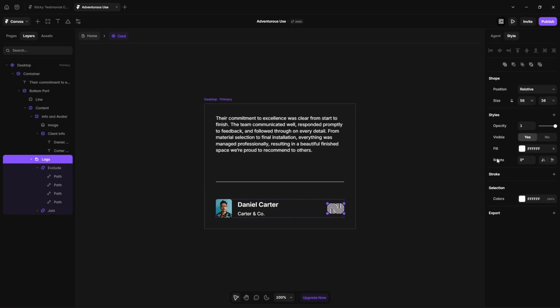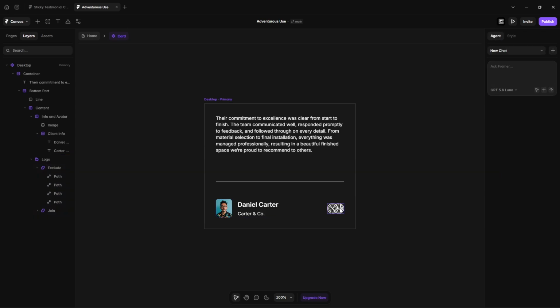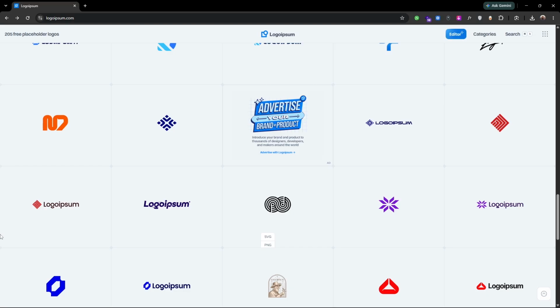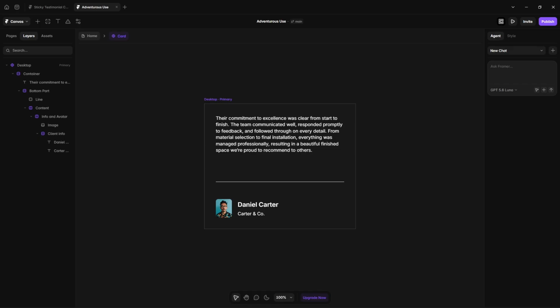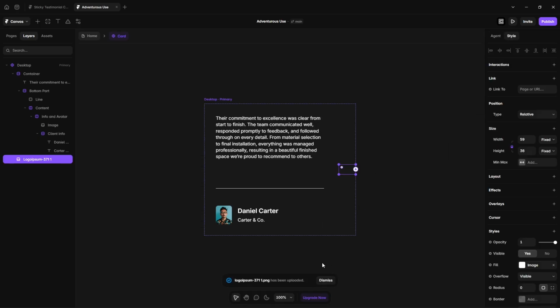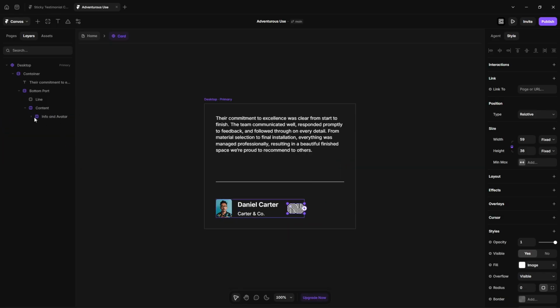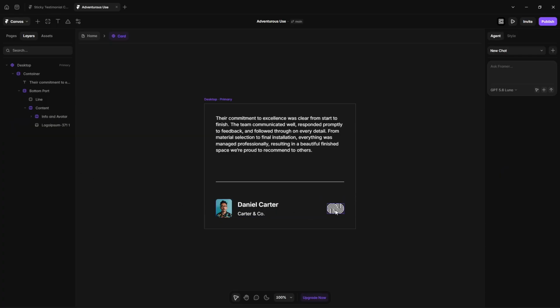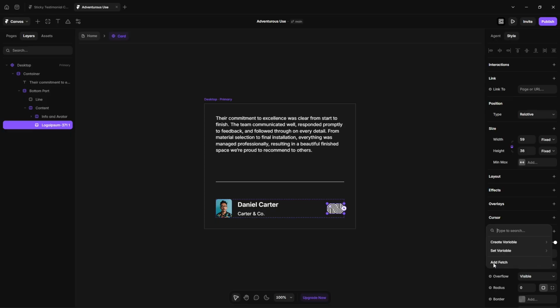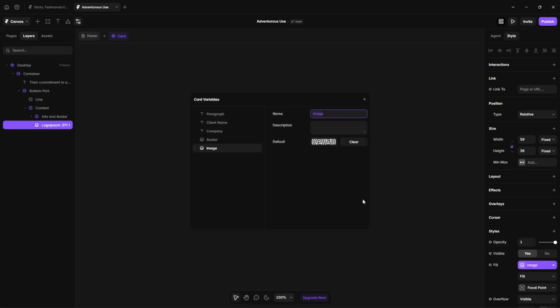have this option here. So what we can do is just delete this, go back to our browser and then download the PNG version, upload the PNG version here. Now click here, fill, create variable, image, and name it logo.